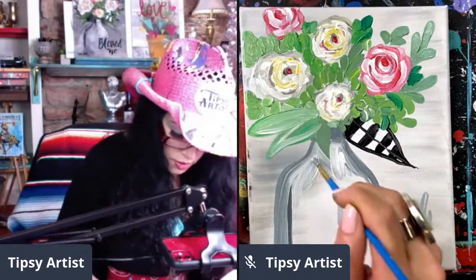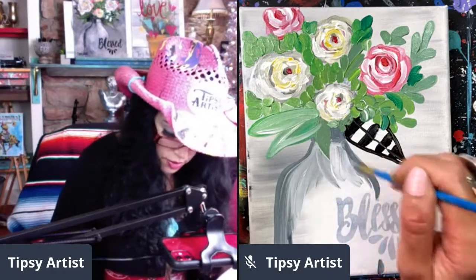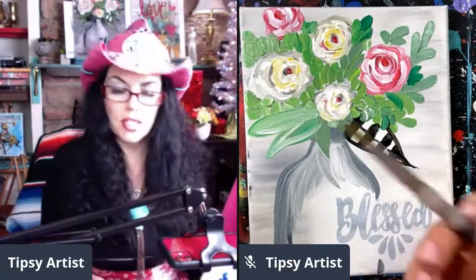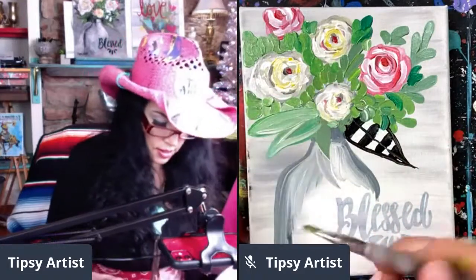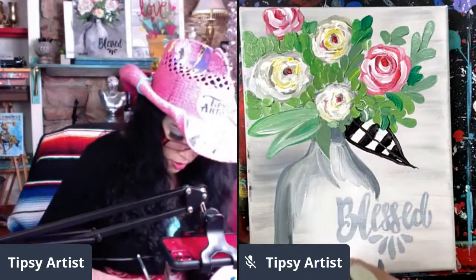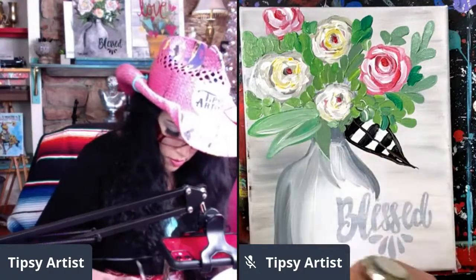And then as I work into the vase, I want to actually switch brushes here. I think I'm going to switch to my mama brush because I want a little bit more of a crisscross pattern happening. So I've got my mama brush now. She is a half inch flat. And I'm going to go ahead and just work in here to the center. Get a lot more white.